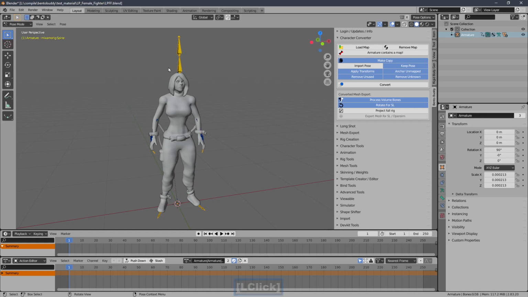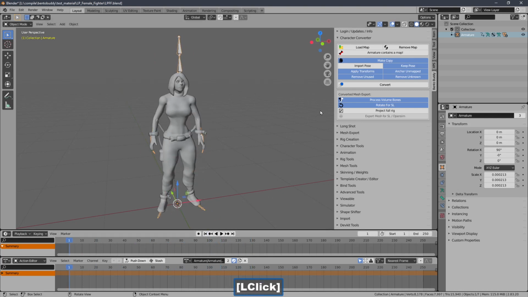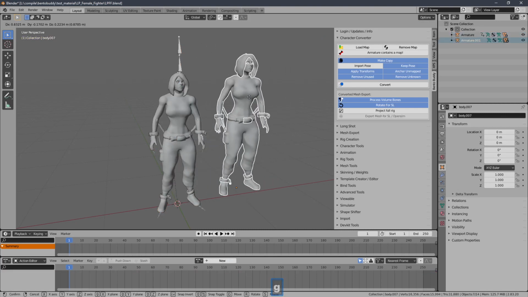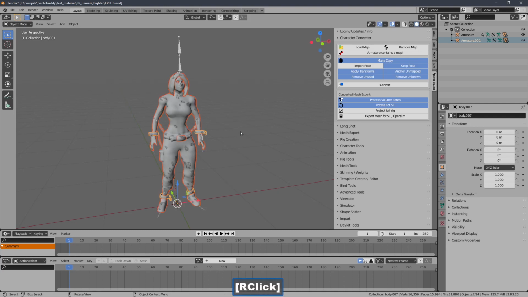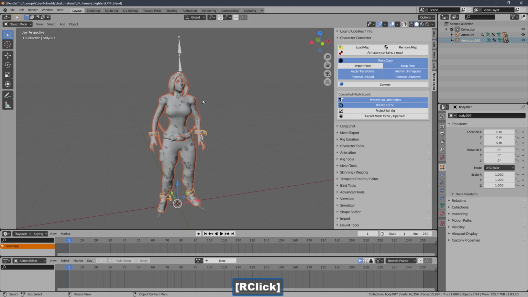You see that there's blue and yellow. Yellow is unmapped and blue is mapped. So if I do this now, let's just play the animation a little. If I do a convert, it happens relatively quick. The converted model is not animated, but we can bring the animation in to Second Life.